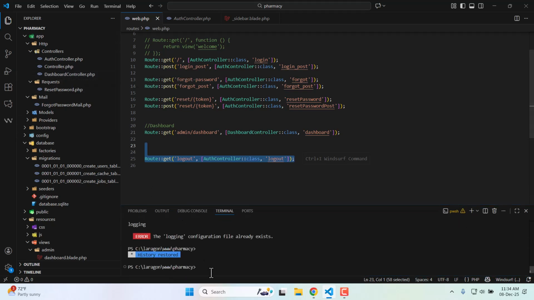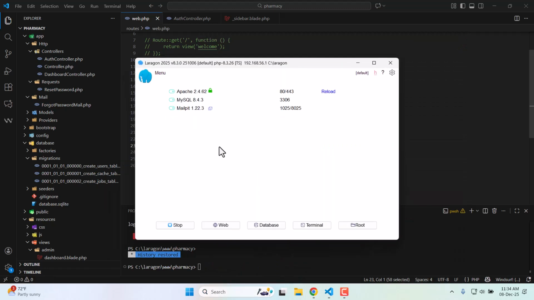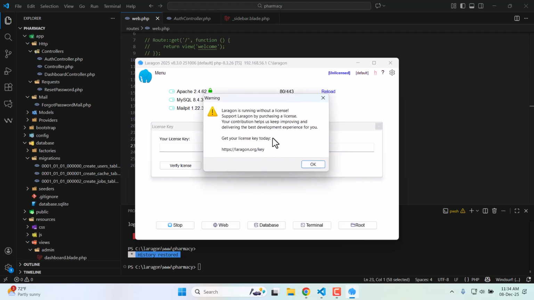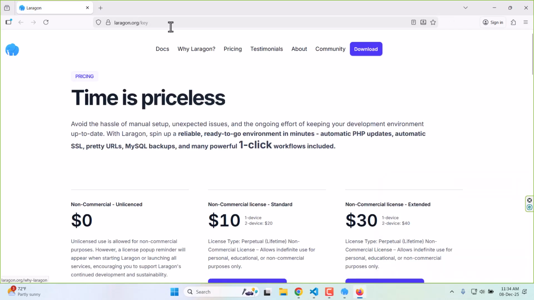Before that, I will check if I have Laragon running. My Laragon is not running, so I have not started it. You need to ensure that your Laragon is started and running like this. That pop-up is saying we are using the free version for tutorial purposes. And then we will start our database.